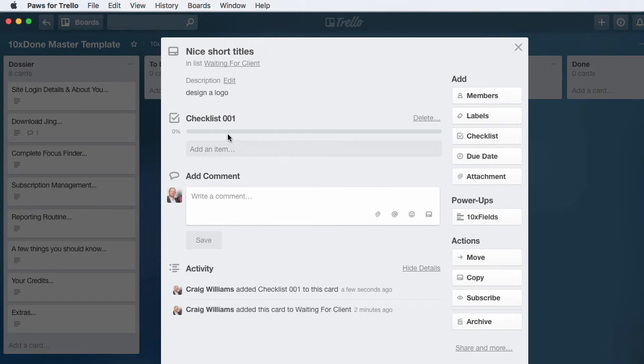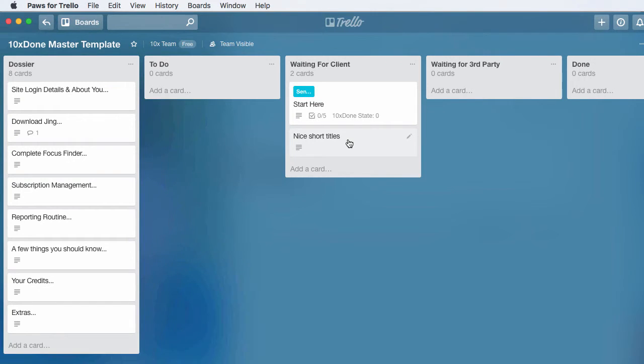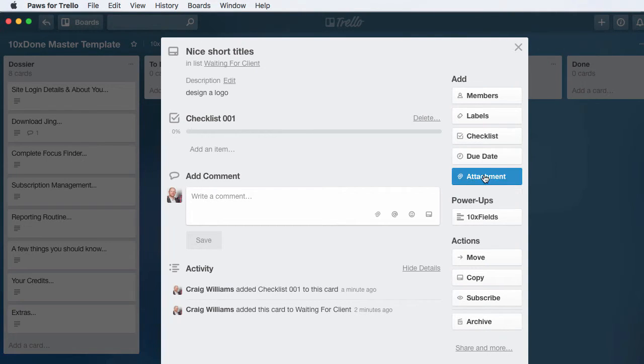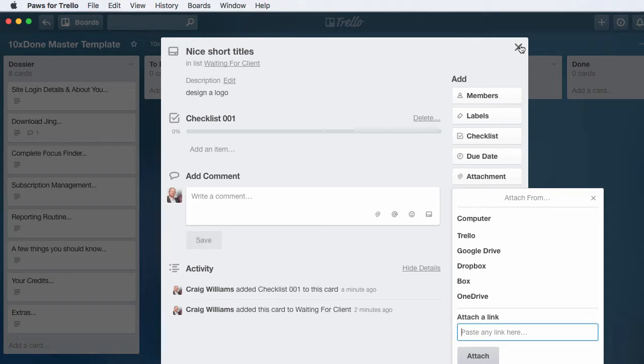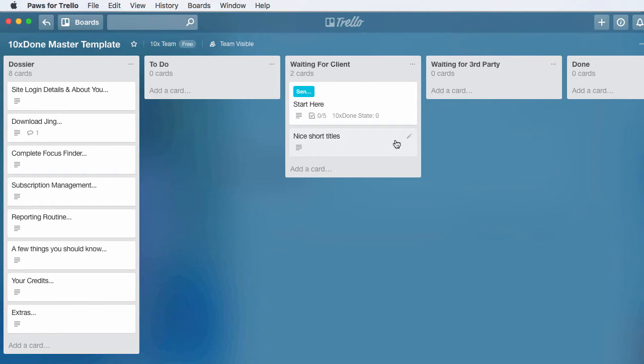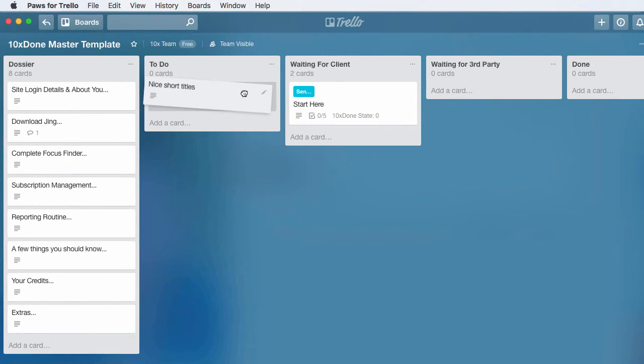And if you've got recurring tasks, then what you can do is basically set a whole load of checklists there, and then just have it so that it's recurring every week, and it just gets actioned by the assistant every week. And that's it. Once I've written it and I'm happy, I can add a couple of attachments if I want, or a link to a Google Drive, or whatever. When you're happy and you want to get it assessed, you basically just drag it across to To-Do.